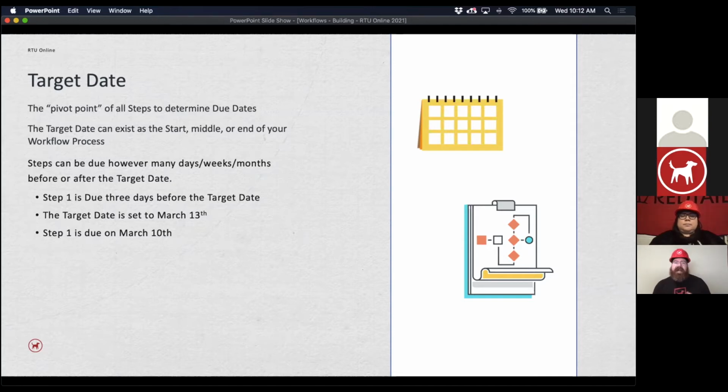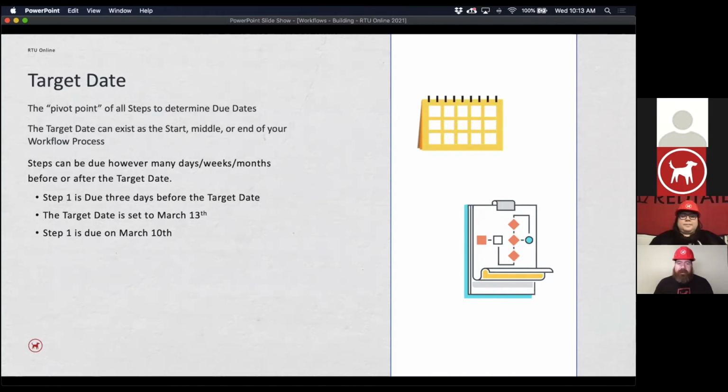In that case, the target date should be day one of the process, and step one is due the same day as the target date. Step two is due 2 days after, step three a week after, and step four 2 weeks after the target date. So everything is determined by the target date, based off of it being day one of the process.